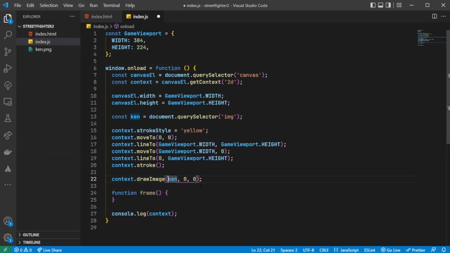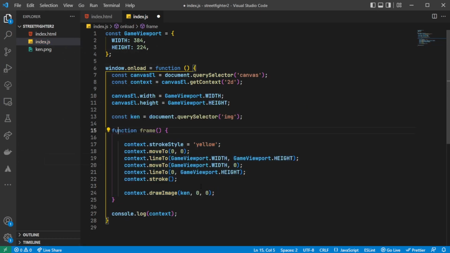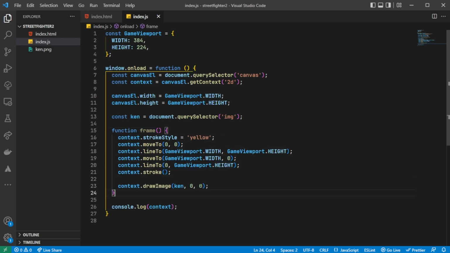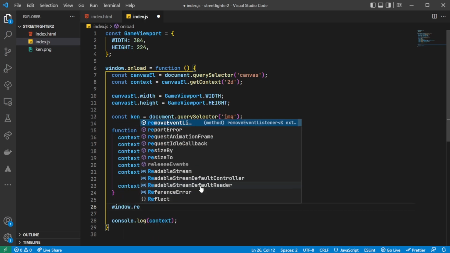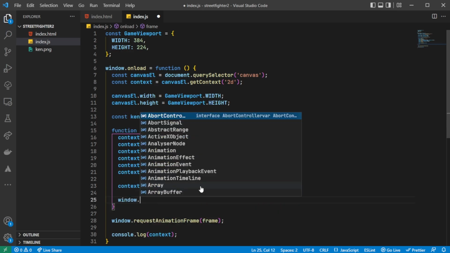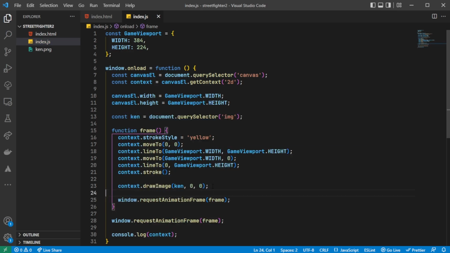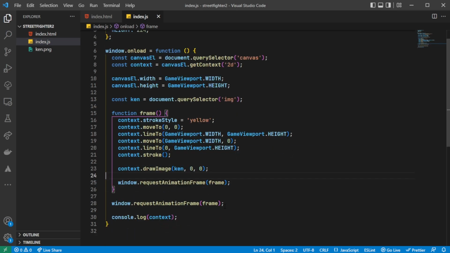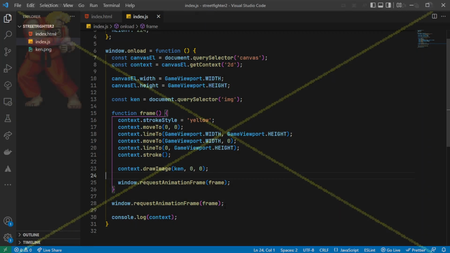Let's first wrap our drawing code within a function. We'll call it frame for now, to make it obvious that this code is to be executed on each repaint frame. We will then add the initial requestAnimationFrame at the bottom and pass in our frame function reference as a callback. This will be our first call to initialize the start of the animation. Lastly, we just need another requestAnimationFrame call from within our frame function to therefore produce the actual animation callback loop.